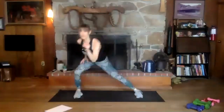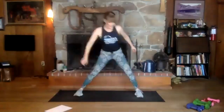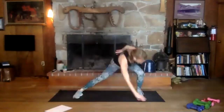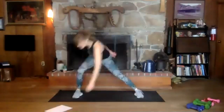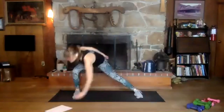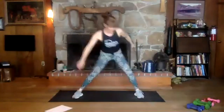And if this feels totally cool and good, we're gonna go deeper. The name of the game is to sit fully all the way down. Sit deeply into the heel of the leg that you're sitting into. One of my favorite preparatory exercises because it's lateral, because it's great to give the inner thighs a proper active warm up. It fires up the glutes and it starts to prepare the knees. Keep your toes relaxed, sitting deeply.